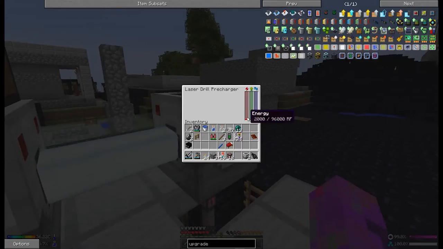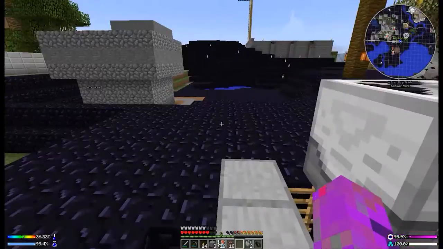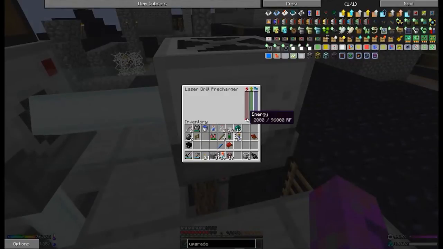The problem that means, of course, is we're only getting, look, tiny amounts of energy per tick. So I think we're going to have to make it bigger to get this working properly. We can also put other pre-chargers on there, but if this one's not maxed out, then what's the point?